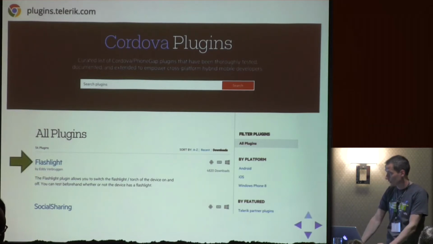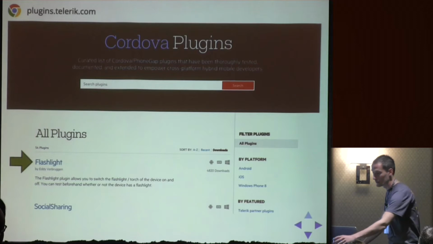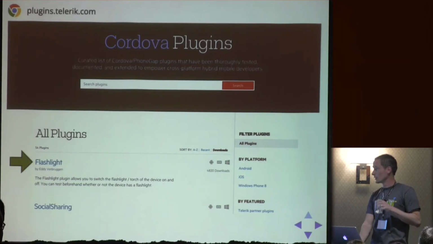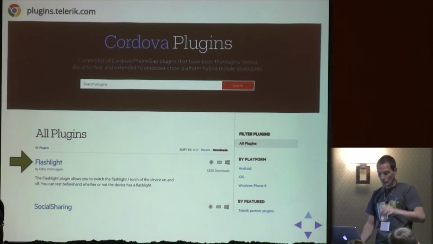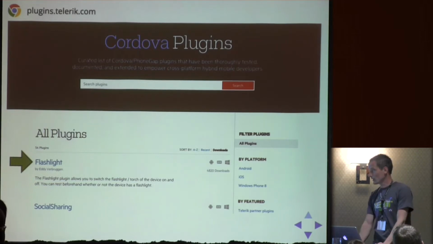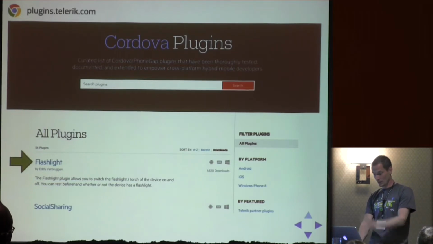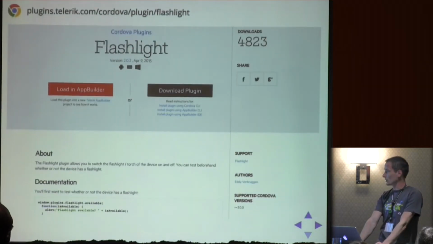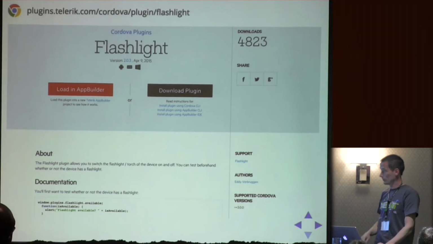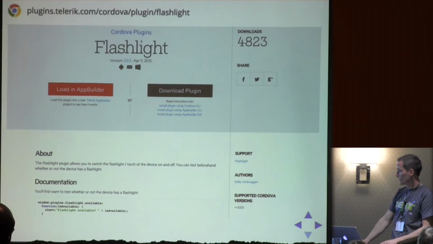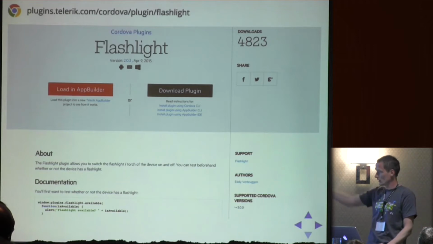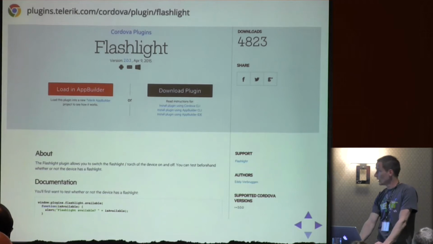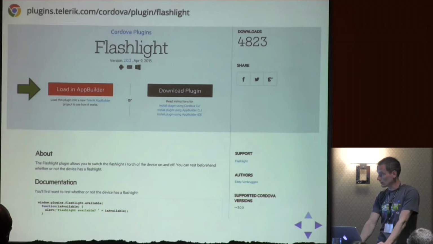So one of them is Flashlight, and maybe you've been to the NativeScript extensibility talk this morning, where Flashlight was featured as well, but as a NativeScript thingy. So let's go on with Flashlight a bit and use that as an example to see what we have to offer. If you click a plugin here, you have the details and documentation, and even there the bit you can't read is sample code. And you have instructions on how to install the plugins on the command line interface.